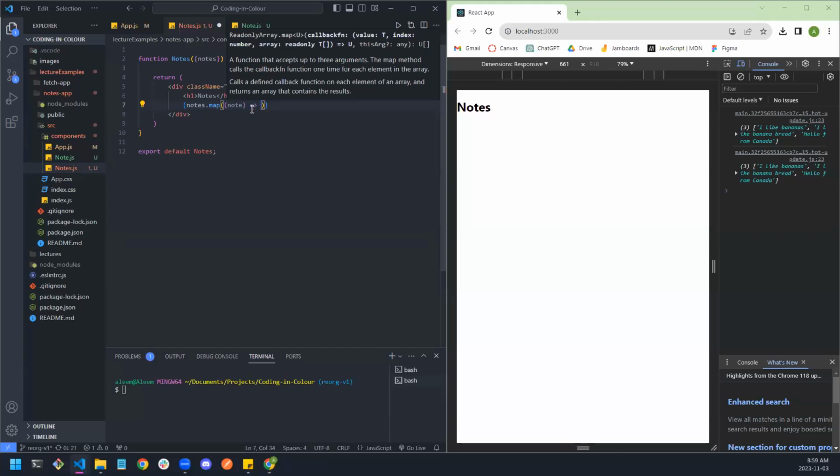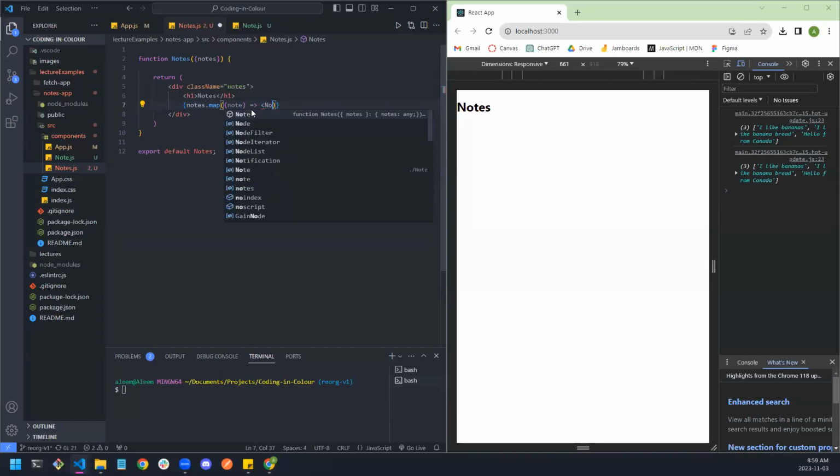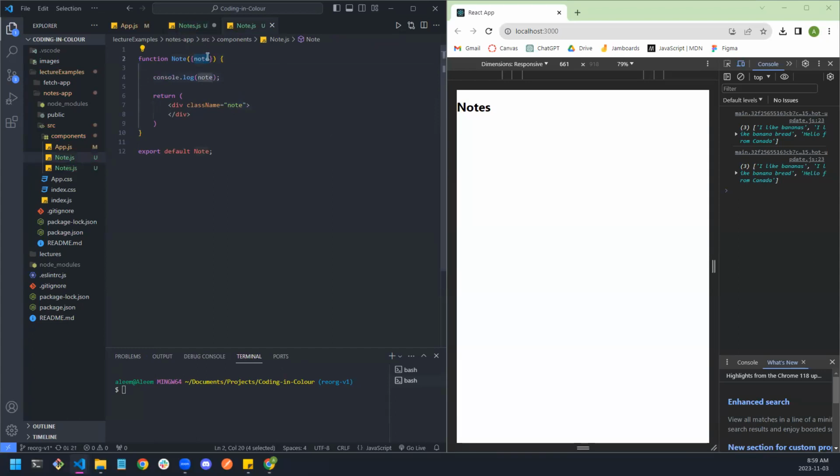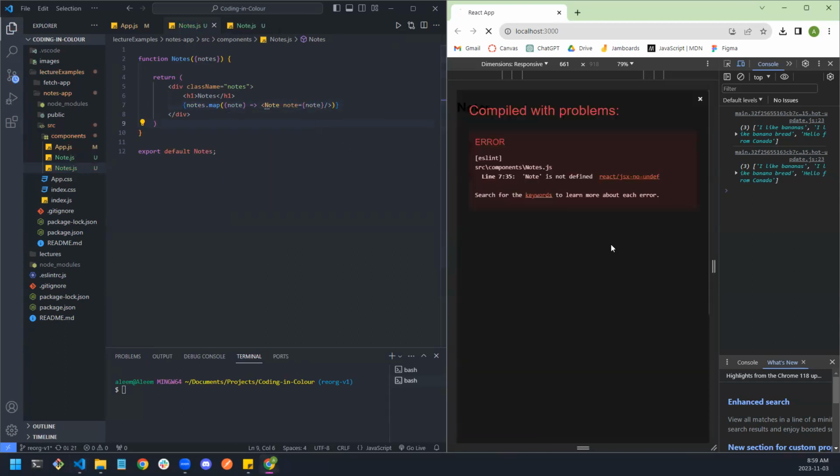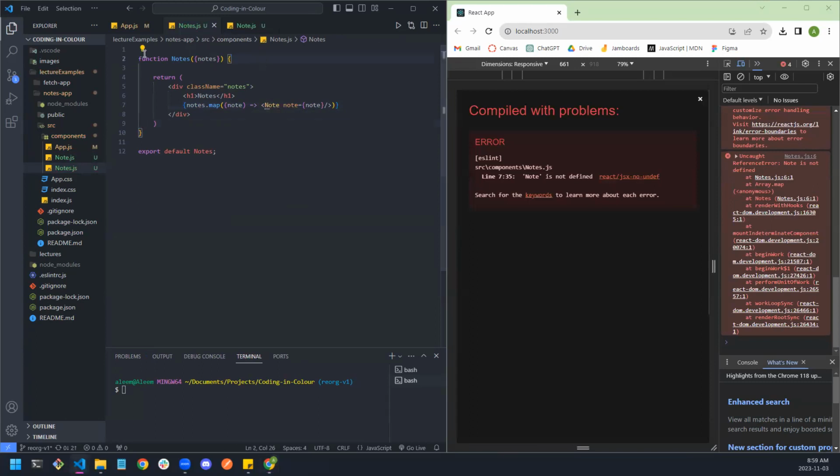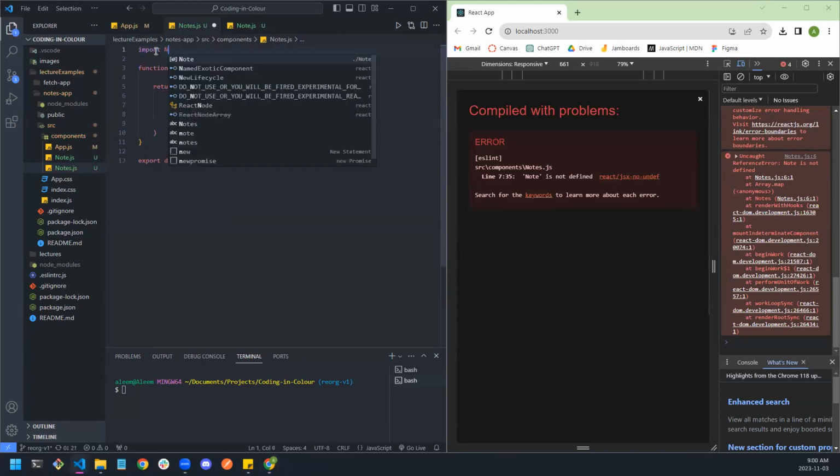Because I've declared it to take in one thing here, I can just say note equals note. If I save that, it says note is not defined. So let me first fix that up here. I need to do an import.